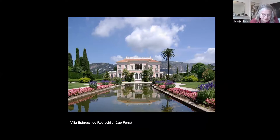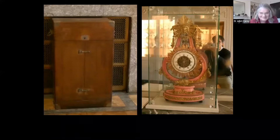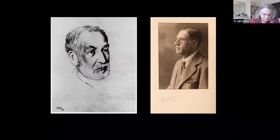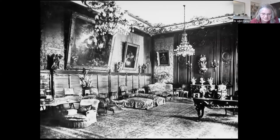Boxes at the Villa Ephrussi de Rothschild at Cap Ferrat were created for that very reason. Béatrice Ephrussi de Rothschild moved favourite things around with her, marking certain items as finishing touches when she arrived at one of her houses. Edmond's boxes came to Waddesdon with the part of his collection inherited by his son James, who settled in England and was naturalised around 1920. Arguably the greatest collector in a family of collectors, Edmond de Rothschild's vast collections have long been the focus of scholarly attention. This is the room in Paris where he kept his prints and drawings in leather portfolios on shelves, with paintings and sculptures above, and chairs and tables suggesting the sociable context of studying the works of art housed there.